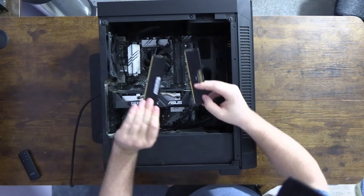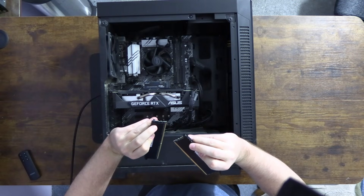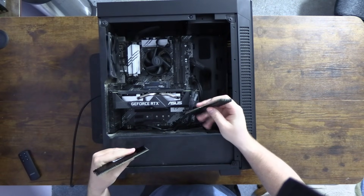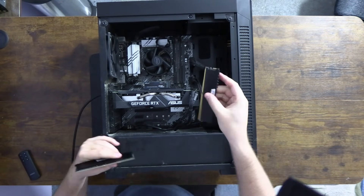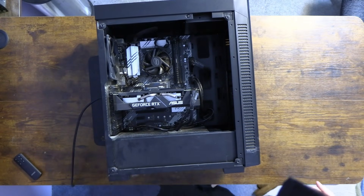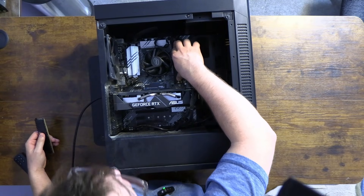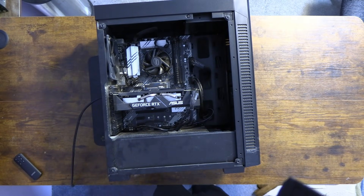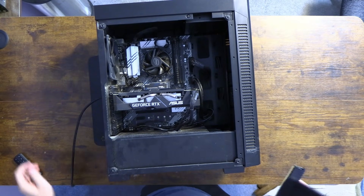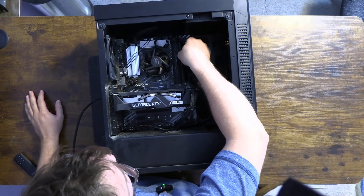What I've got here is two Crucial Vengeance sticks — I think these are only 8 gigabytes each for 16 total, which is fine. We're just trying to install them into the proper slots and make sure he actually boots. My least favorite kind of RAM slots are the ones where one side opens and the other doesn't, because it's always a pain to install and you're more likely to damage your RAM sticks that way.